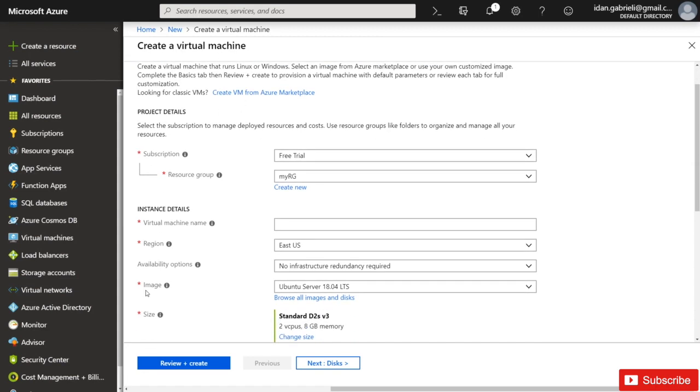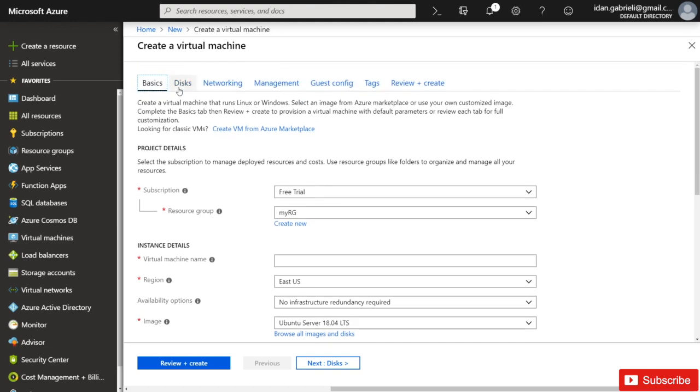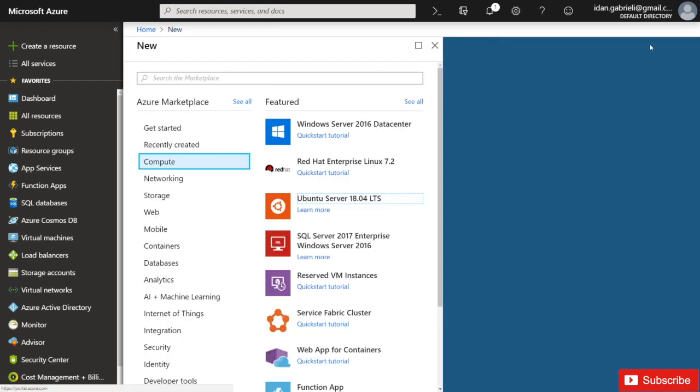My selection, this specific operating system, will be selected automatically as an image, this Ubuntu Linux server. And there is a complete process divided into steps to create a new virtual machine. We are doing that from this option, create a resource. Now, a resource can be a virtual machine, a virtual network, an interface, a public IP, and many more. Let's close it.